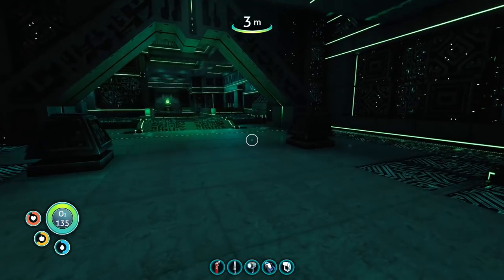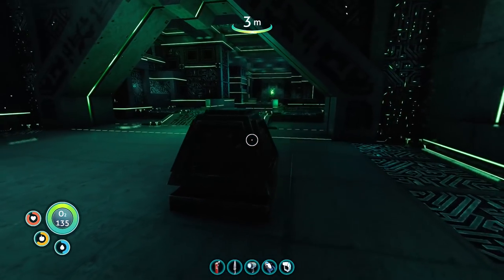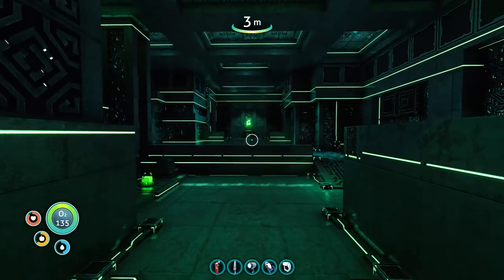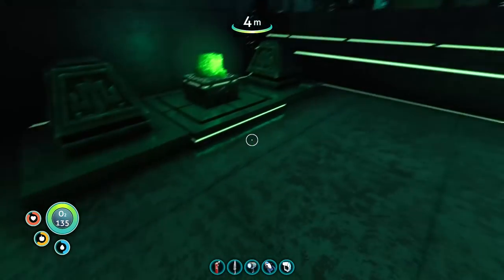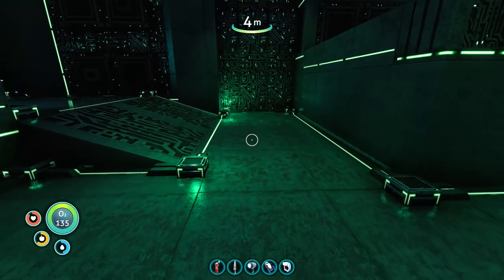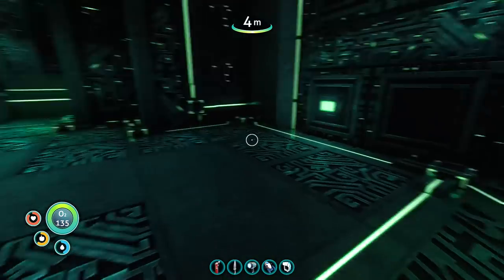What else could be down here? Oh, my god. Now, the cube-looking thing of that. Ah, no. These are the cubes. That's something else. Probably a data terminal. Yeah, I'm going to pick that thing up. We'll get all of them because I have a feeling that they're very important.